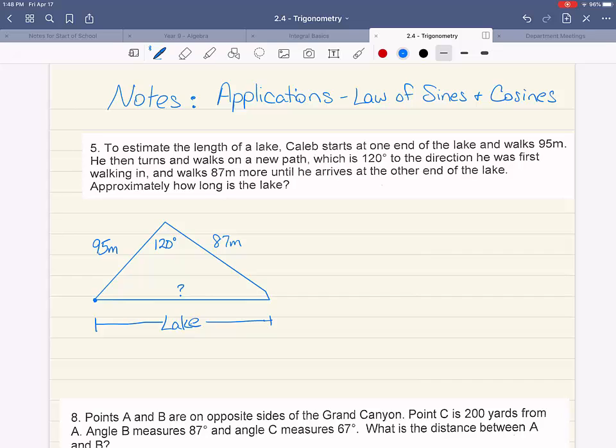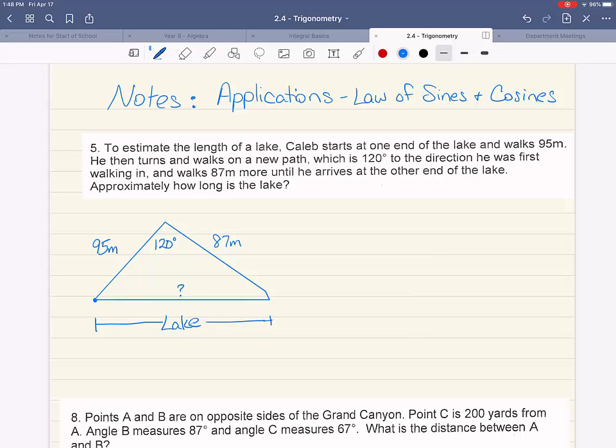All right. So I'm going to use the rule that I taught you in the last video about which one to choose, law of sines or cosines. The rule says if you know a side and the angle across from that side, you can use the law of sines. Actually, I said it in reverse on the other video. If you know an angle and you know the side across from that angle, you can use the law of sines. That's actually a better way to say it.